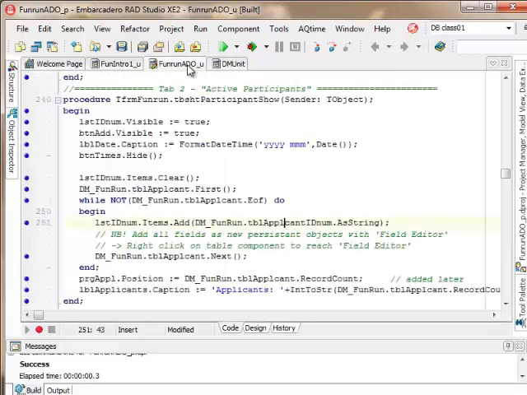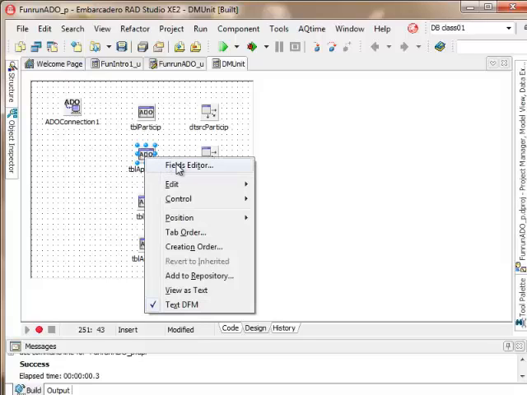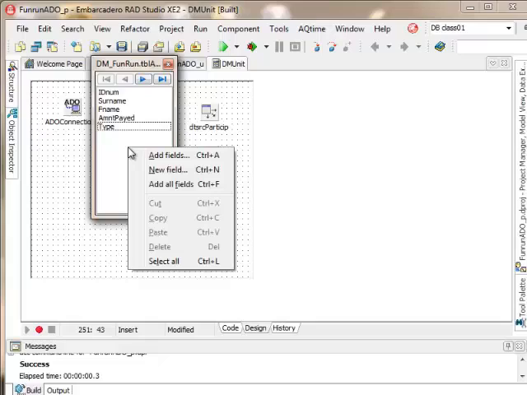I think we're talking like applicants, so let's zoom into the applicant table. It's right here. As that table is well connected to our connection string and then connected to the database, we can right click it and we can go to the fields editor. Now normally you'll find it empty here. You just right click inside the empty space and you can add all fields, a new specific calculated field and so on, or then all fields here and add a specific field like here. So our ID number is sitting right here.